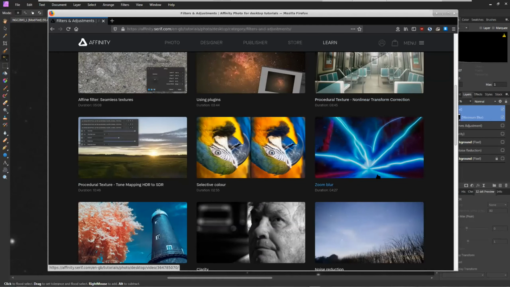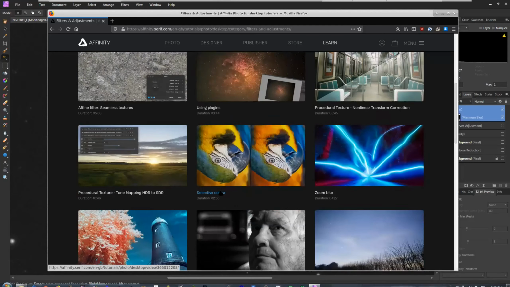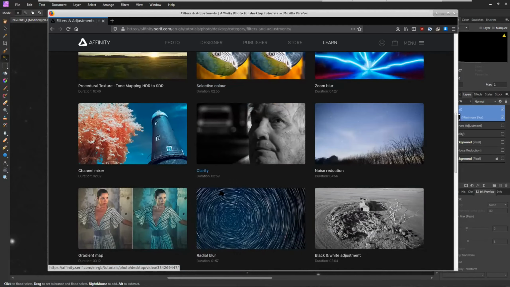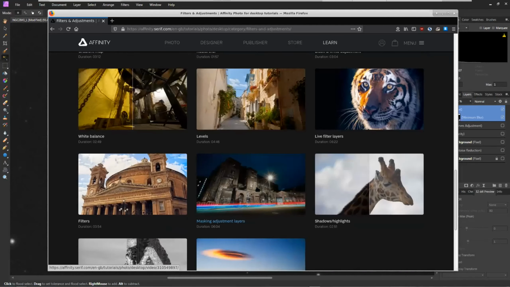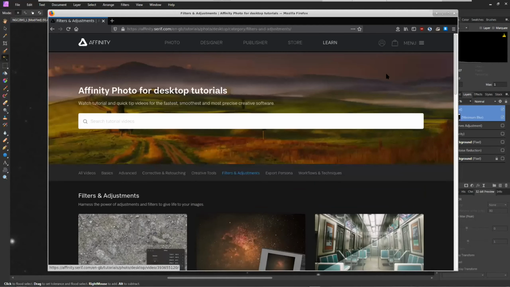So one thing I will tell you guys about, there's this thing called a procedural texture. I have no idea what it does, but you can tell from looking at the examples. Like here, they use this one filter with some rules they created to make a custom mapping for HDR. I think it could be really useful for narrowband. I just haven't figured out how yet. Kind of like a pixel math, isn't it? Yeah, the examples I've seen with it.